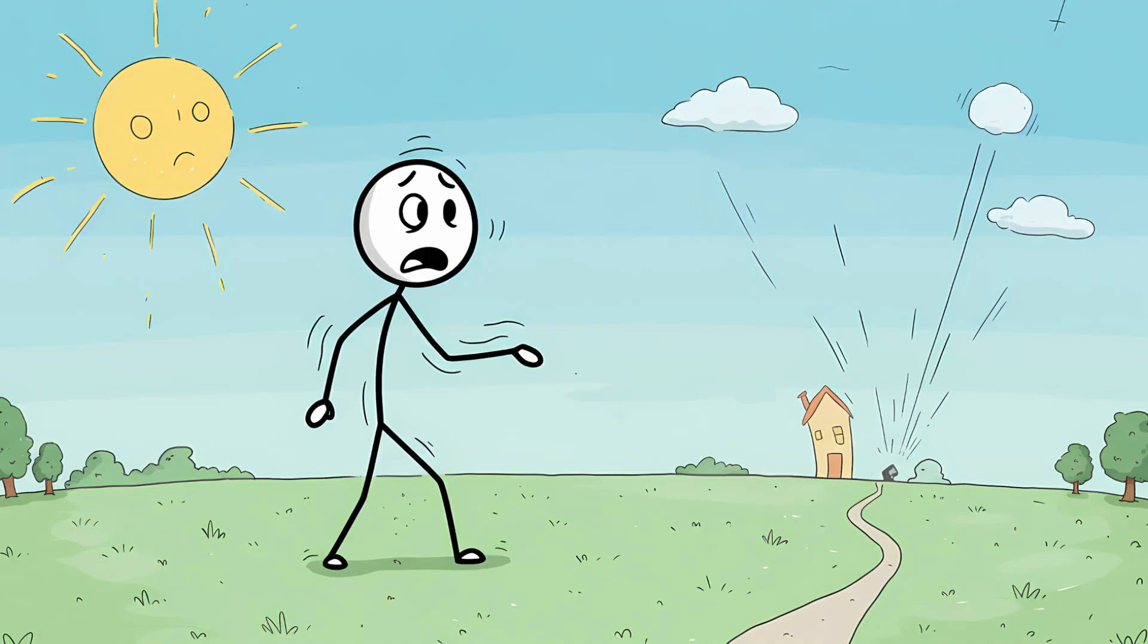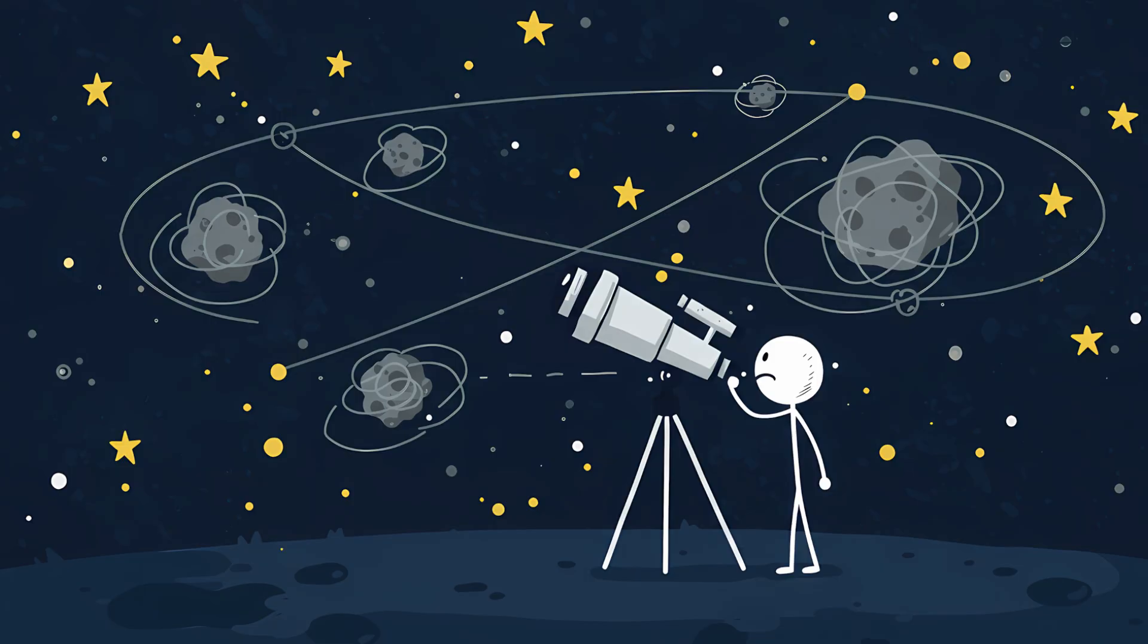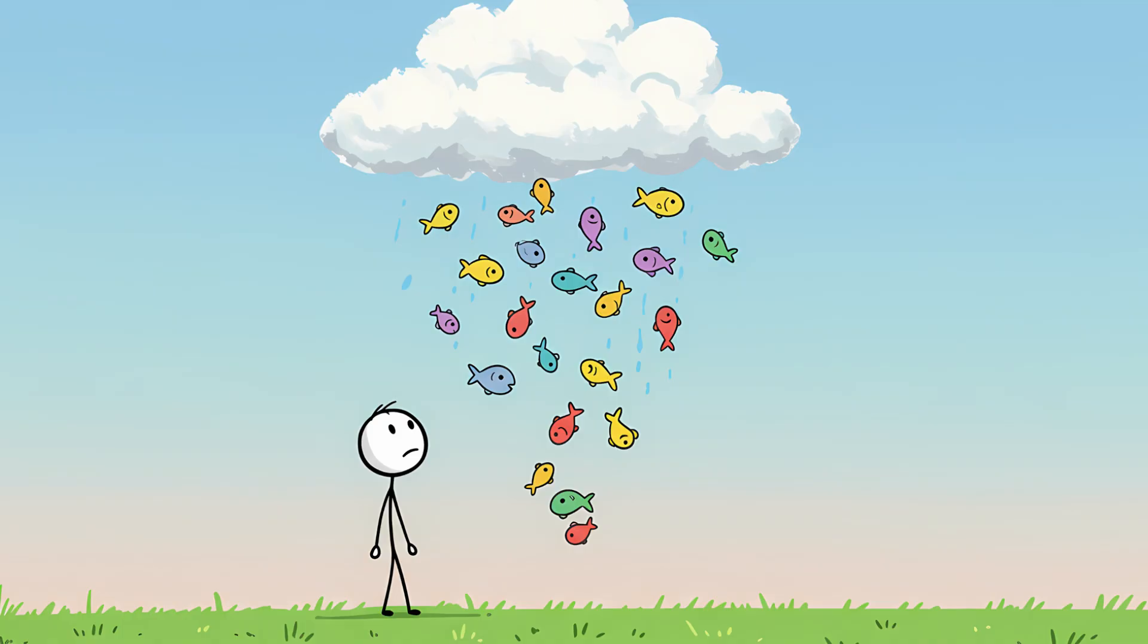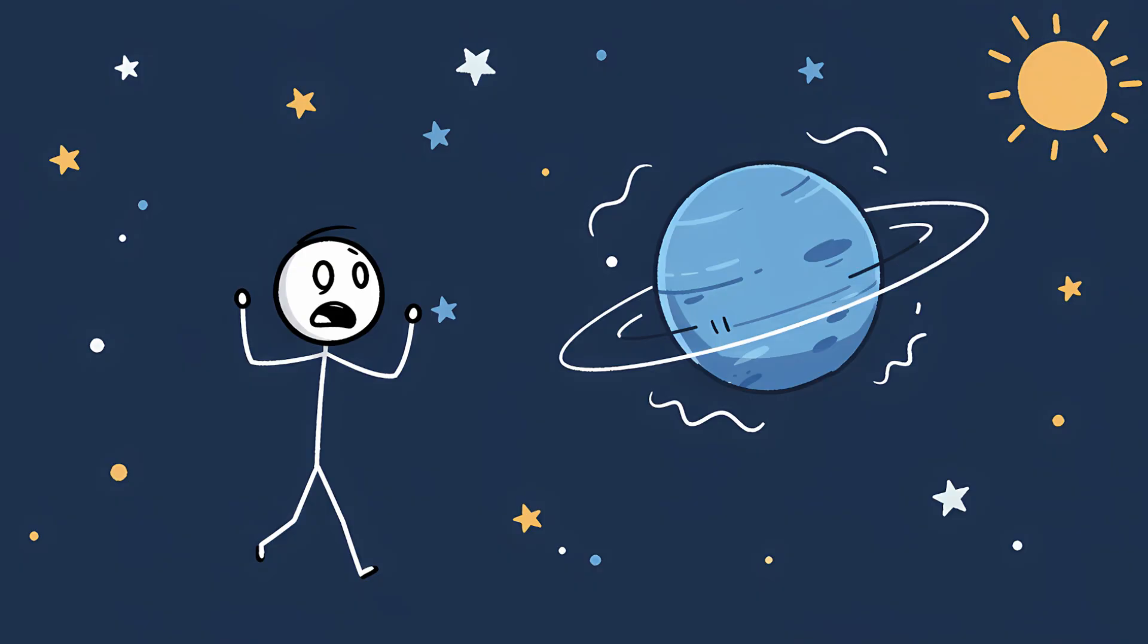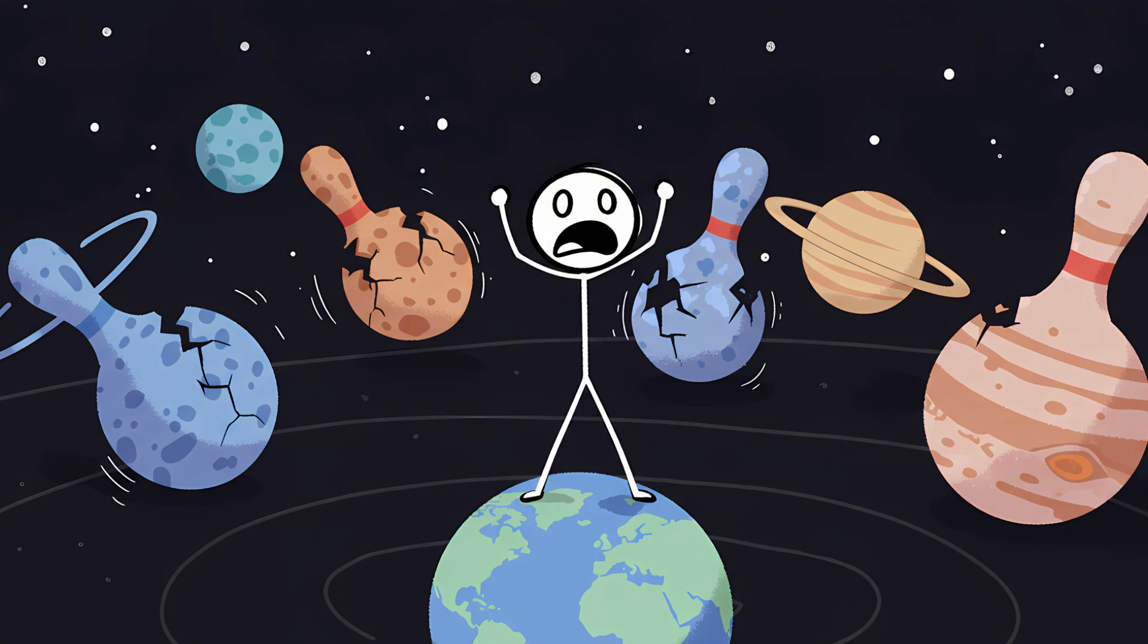So how would we know one is coming for us? We wouldn't. Not until it was far too late. We'd only be able to detect it by its gravitational influence on things we can see. Astronomers might notice that the orbits of objects in the Oort cloud, way out at the edge of our solar system, are getting weirdly distorted. They'd think, huh, that's odd. Then Neptune's orbit might start to wobble.